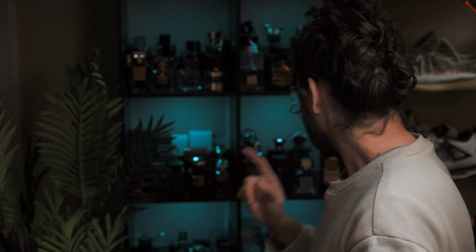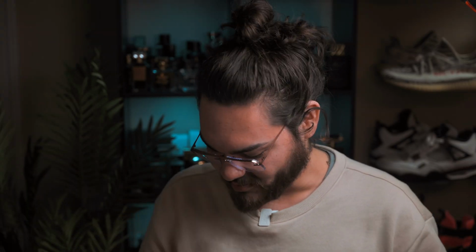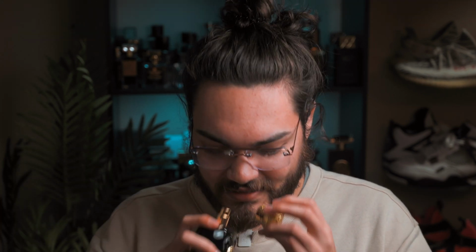I mean, it just looks really nice. And that caramel and vanilla combination also reminds me a little bit of Swiss Arabian's Shagaf Oud because it's got the vanilla and caramel here that just smells absolutely wonderful. Some people say that this one's inspired by Armani Privé's Oud Royal and even Louis Vuitton Ombre Nomade. I think the resins here add a nice kind of edge and a spice. It just smells really nice.